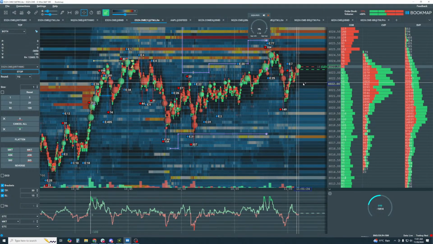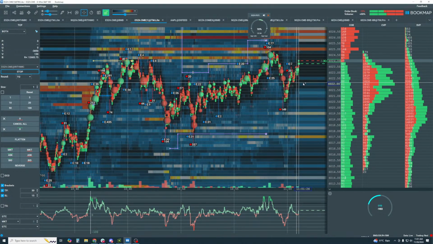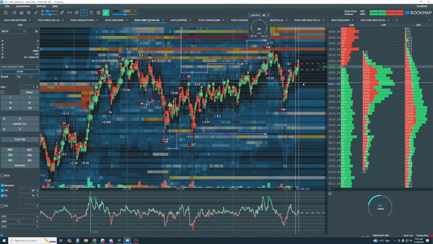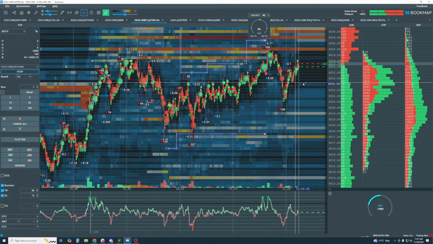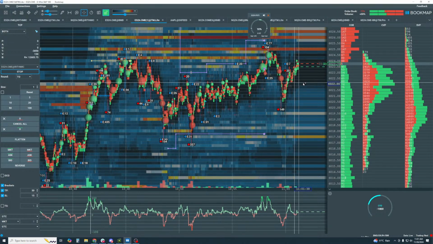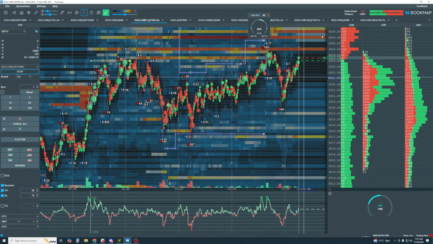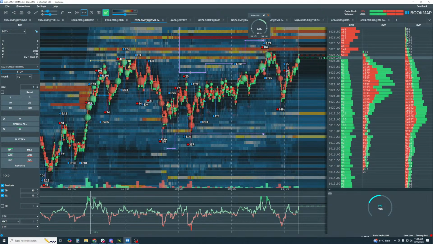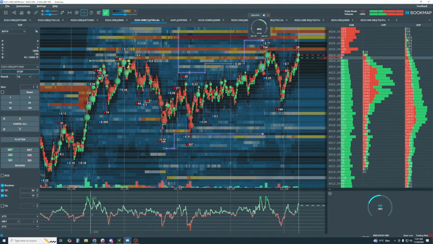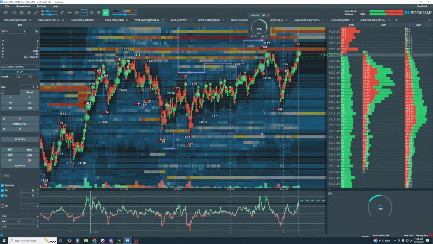Okay, so we got John 412 in here. Great trader, part of the Bookmap Academy, and he's got a very simple trading strategy. Now he shows it in his checklist. In fact, I should just bring it up. It's really good stuff, John.